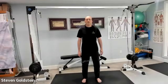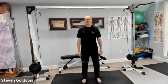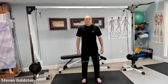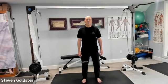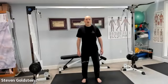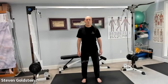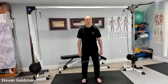Feel like the top of the head is being lifted upward, elongating the spine. Bring the chin down and in just a bit. Nice deep breath in through the nose, out through the mouth with a nice big sigh. Twice more. Another deep breath in through the nose, out through the mouth, and this time let your shoulders drop down.